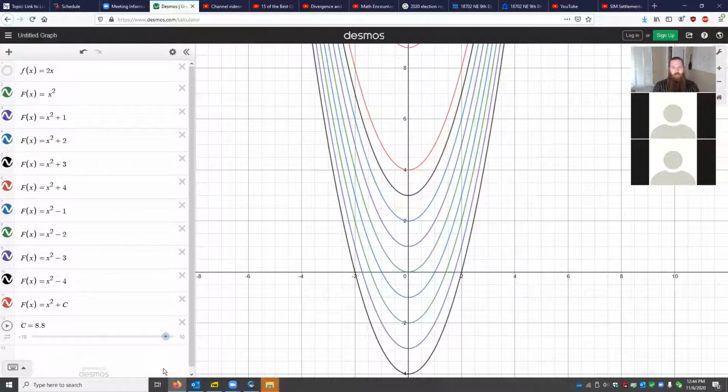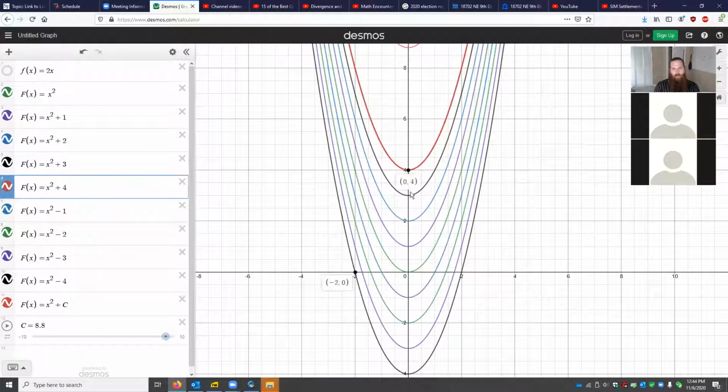Think about it, if you shift the whole graph up or down, that doesn't change the slope of the tangent line at any given point. So if I look at x equals -2 on the black graph, the slope here is the same as it is on the purple graph, the green graph, and the blue graph, right? These all have the same slope at x equals -2. And the same is true everywhere.